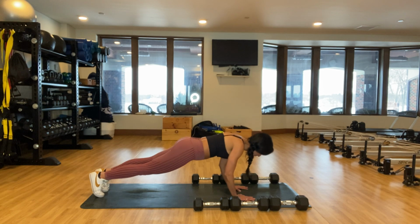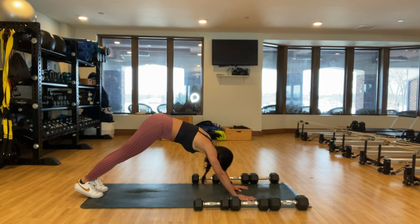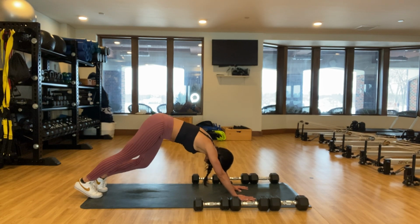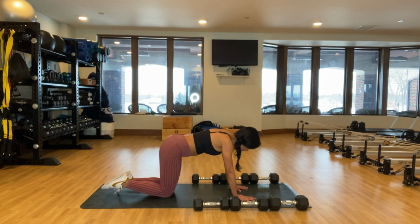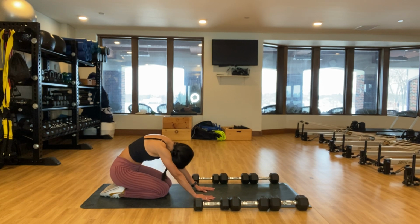Just about three more. Two. One last one. Downward facing dog. Again. Pedal out your legs and shift your weight forward. Bend your knees. Slowly sit down into this little shell stretch, child pose shell stretch.